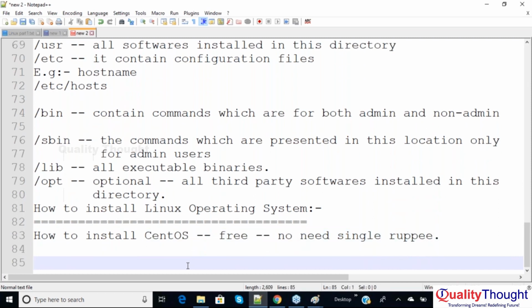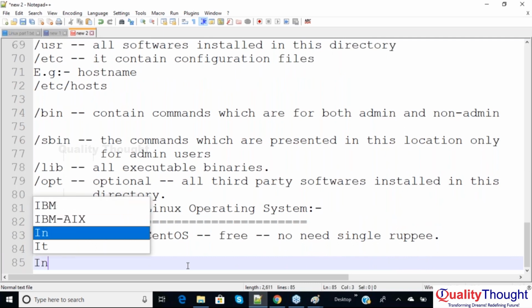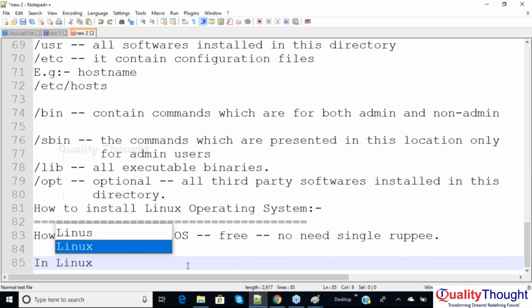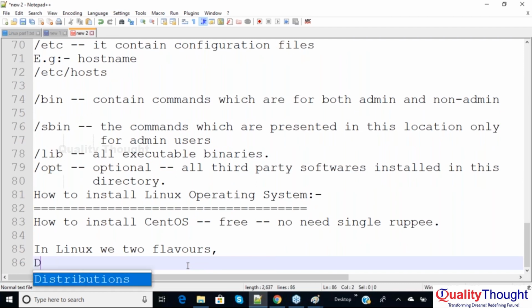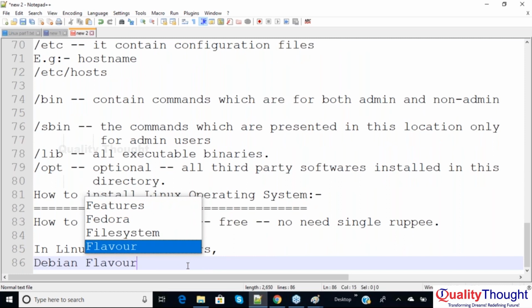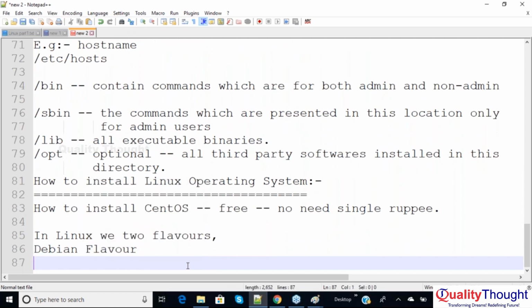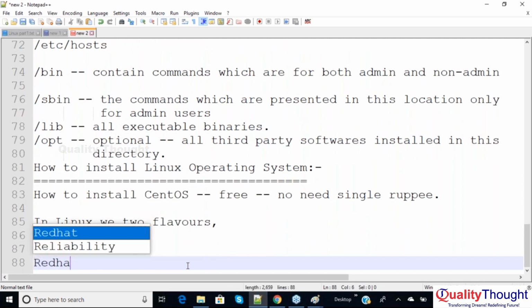In Linux, we have two flavors: Debian flavor and Red Hat flavor.